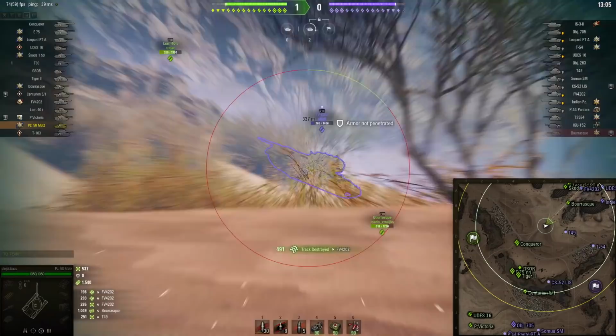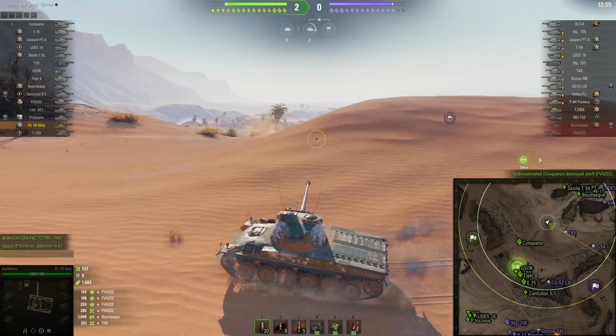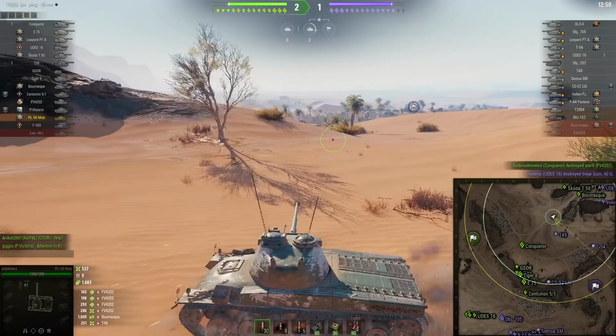Oh, there you go. And I think in German that means you're bottom tier, you can't pen. You're being trolled, buddy. You're doing everything right and you're being trolled. 537 damage, almost 2,000 spotting assist. And he's moving up to fight even more. Oh, whoa, whoa, whoa. Snap him, yeah. Is he AFK?